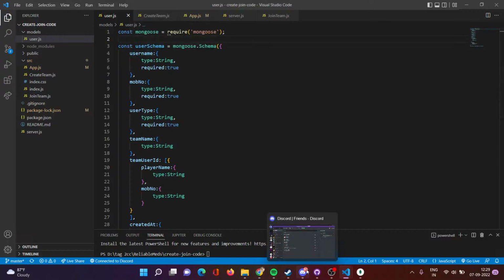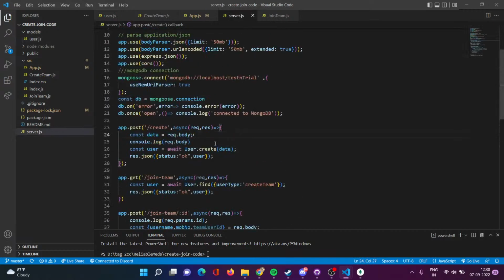If you know a little bit of JavaScript, you should have recognized these terms. And even if you don't know JavaScript, it's nothing. It's basically whatever username or VIT registration or Discord ID you want to ask, and then a colon, and then in brackets you mention the type, and whether it's required or not required, and all that stuff. So let's go back to our server.js.